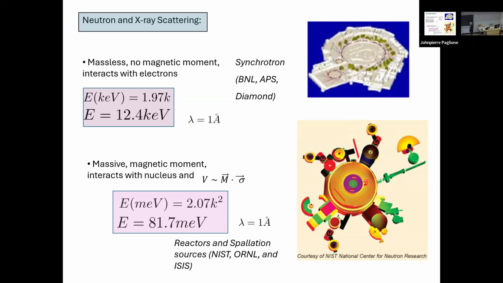The point is, that's tens of millivolts, and that's very well matched to the type of excitations we want to measure in condensed matter physics. So neutrons are actually neat, because if you can get the right wavelength, you automatically get the right energy scale that is useful to your problem. And furthermore, just like at the NCNR, neutrons are produced through an equilibrium process, at least at reactor sources, and the kBT that defines the Boltzmann distribution is about room temperature, which is about 25 millivolts.